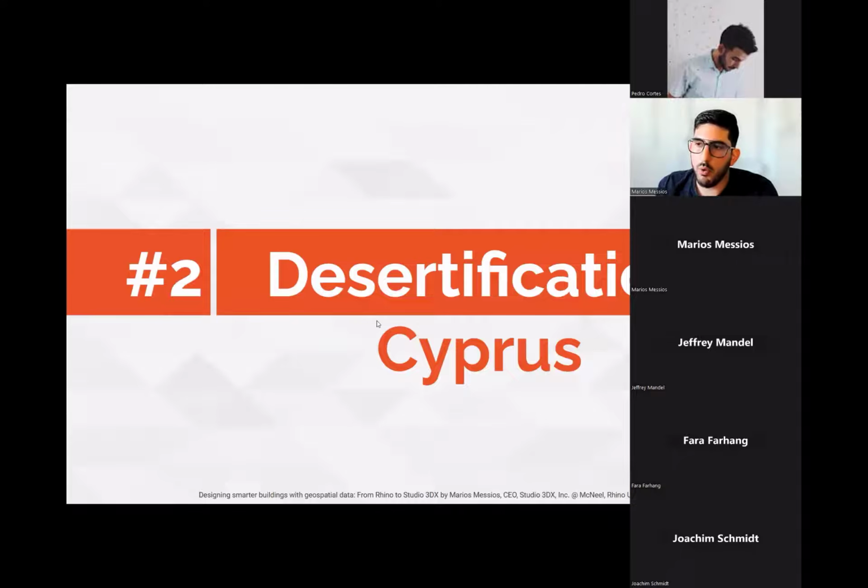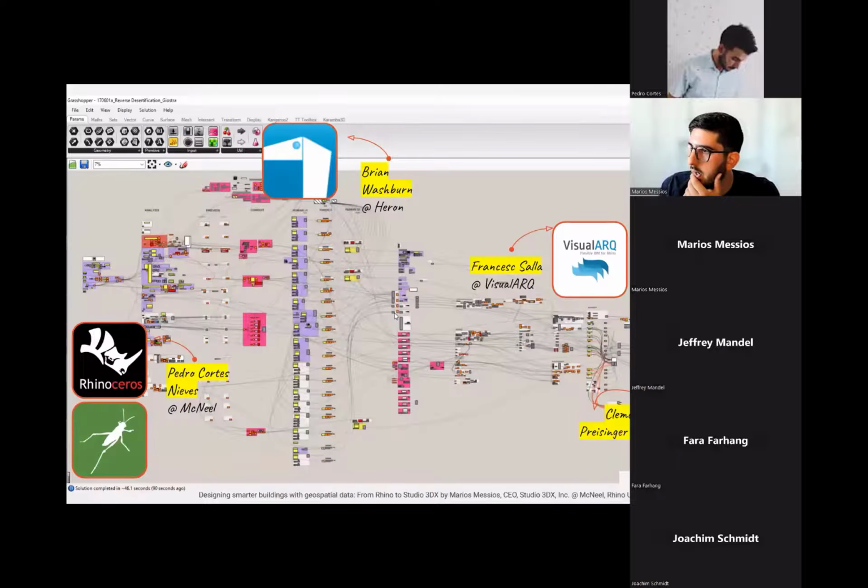Now I'm going to show you a project that is the extent of my workflow that I have been working on. I need to note that I believe that the Rhino and Grasshopper community is one of the best communities out there, and I'm really thankful to a lot of people that help bring so much innovation. Without their contribution, it would be really difficult to set up a workflow such as this one here.